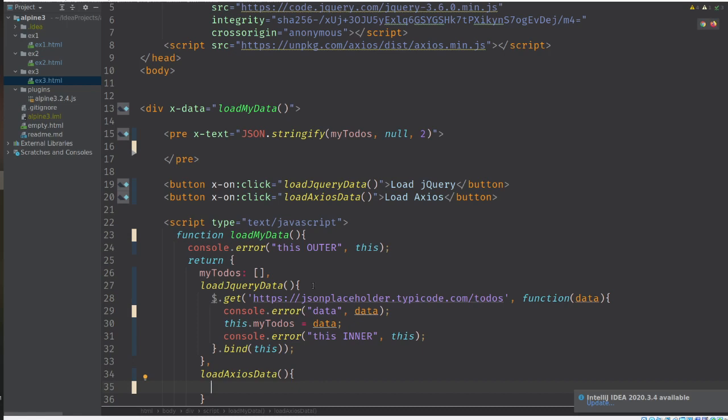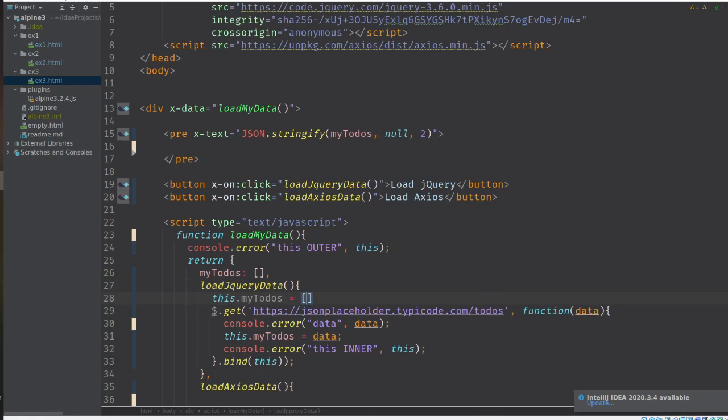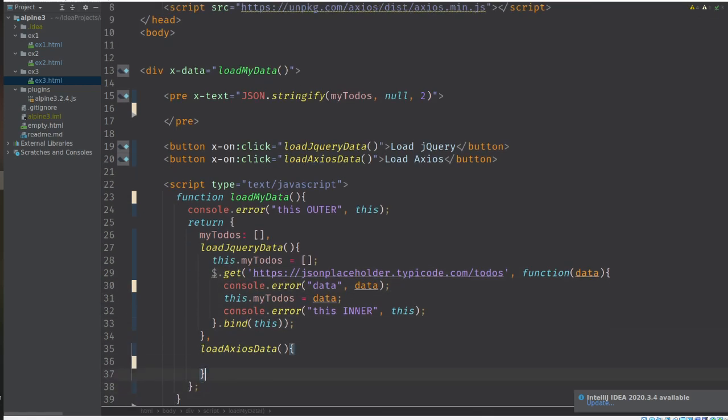Okay, actually what you want to do here as well is set this my to-dos to empty. Because if this fails, you want it to be empty, right? So people see it actually didn't work. It's the same as we do here before we start loading. So what we do now is we're going to use the try catch.